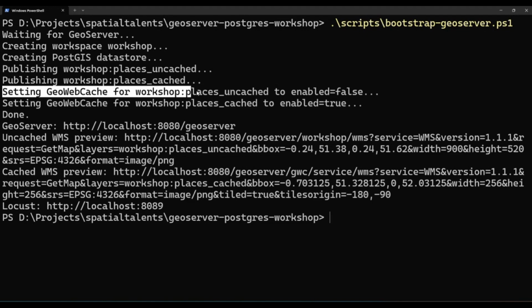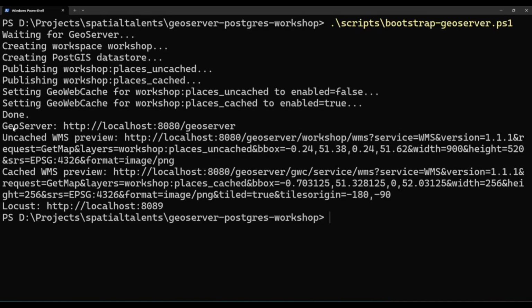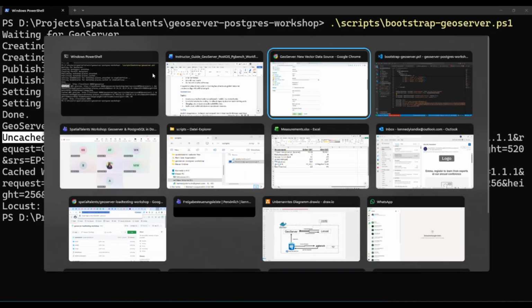Then it sets some settings on the data, which I'll be showing you in a few, and that's it. It returns these different URLs for reference. That's basically what the script does. It does exactly what I've shown you here.